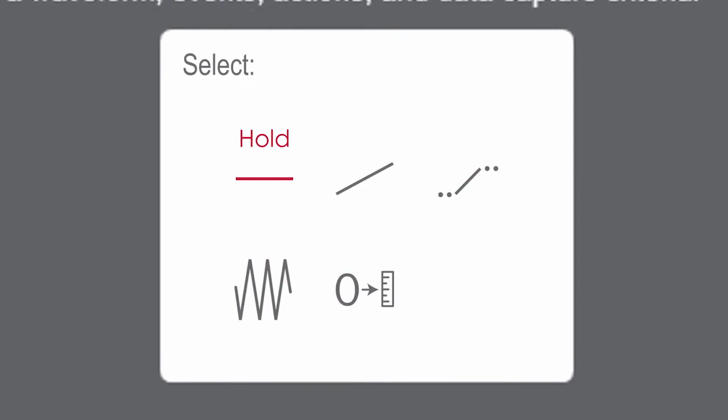A hold step for holding measurements such as force or displacement. An absolute ramp for loading a specimen to a specific value, most commonly a force or displacement. A relative ramp for moving the system to a measurement relative to where the system was before. A cyclic step for triangle wave loading. And finally, an auto balance step, most commonly used to balance force or an extensometer during the test.